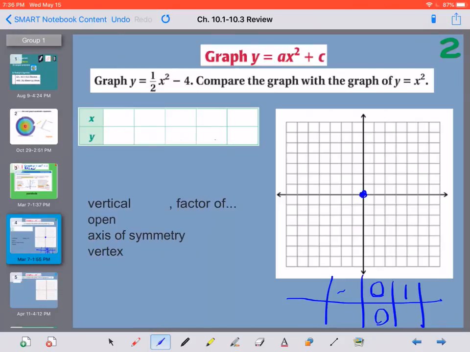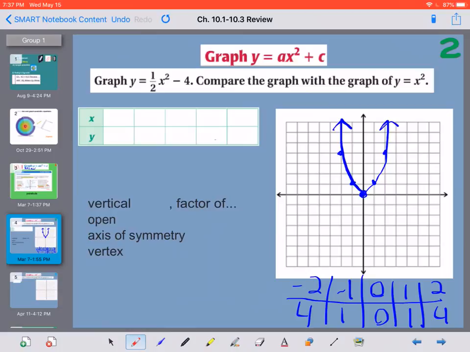Then 1 and negative 1. If I put in 1 for x, I get 1 squared. Well, that's going to be 1. If I put negative 1 in, I get negative 1 squared, which is also 1. Then 2 and negative 2. 2 squared is going to be 4. Negative 2 squared is also going to be 4. Then I'm just going to graph those points. So 1, 1, negative 1, 1, 2, 4, negative 2, 4. And this is our parent function, our parent parabola.